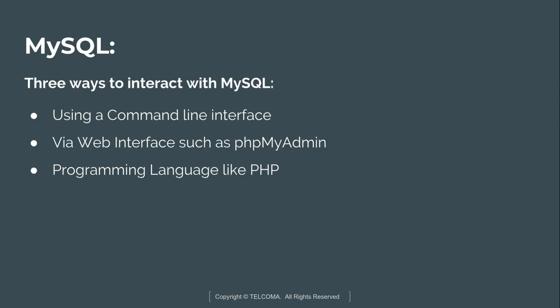So these are the various terminologies or terms which we are going to use in MySQL. The next is how to interact with MySQL. There are three ways to interact with the MySQL language. The first one is using a command line interface. First of all, we are going to start with the command line interface to use the MySQL commands. After that, we can also interact with the MySQL database via a web interface such as phpMyAdmin. Another one is a programming language like PHP. So we can also access the MySQL database through the language, and we are going to use this MySQL database through the PHP language.